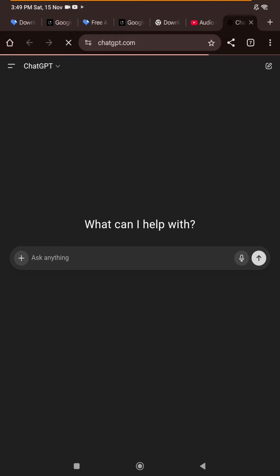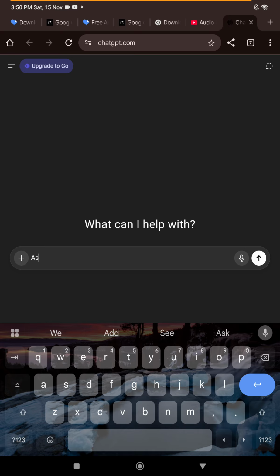If you don't have ChatGPT, all you need to do is to get it using this site. Sign up if you are yet to sign up, and there is no hassle around it. It's free to access. This is a free version. You can access it with your mobile phone. So all you need to do is go to your ChatGPT and enter this prompt. Okay, so we're going to be doing it together.